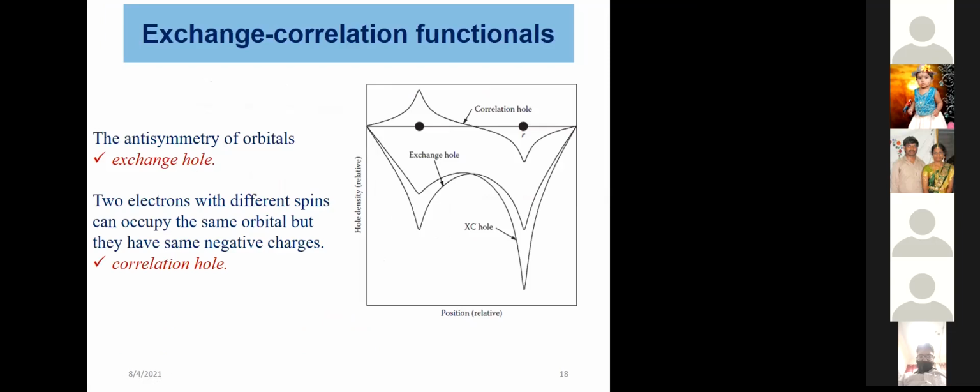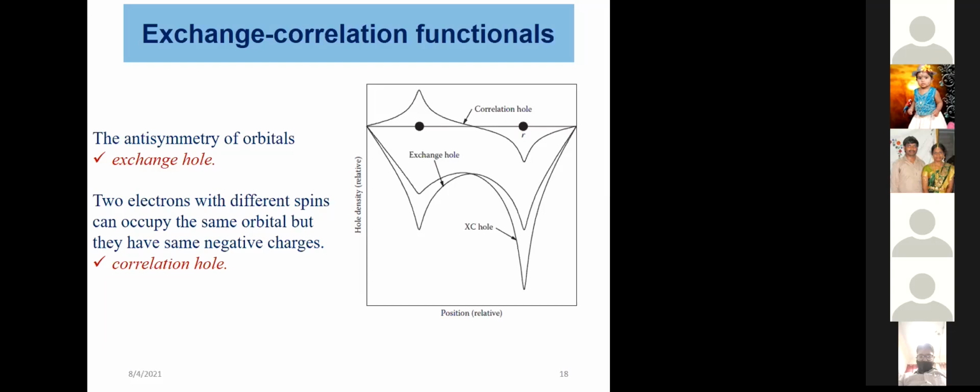Okay, so talking about the electrons, the exchange and correlation energy, or exchange and correlation terms. We remember the Pauli exclusion principle, that no two electrons can occupy the same states. In order to satisfy that, Heisenberg and Dirac came up with the antisymmetric nature of the electron. They gave antisymmetric wave functions. So if you replace the position of one electron with the other, we will have an exchange term that we have seen earlier.